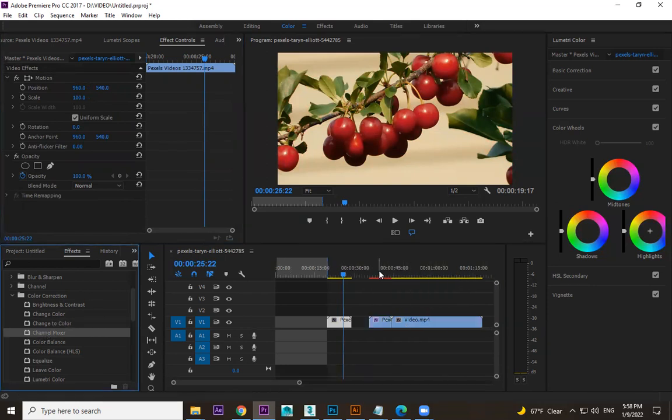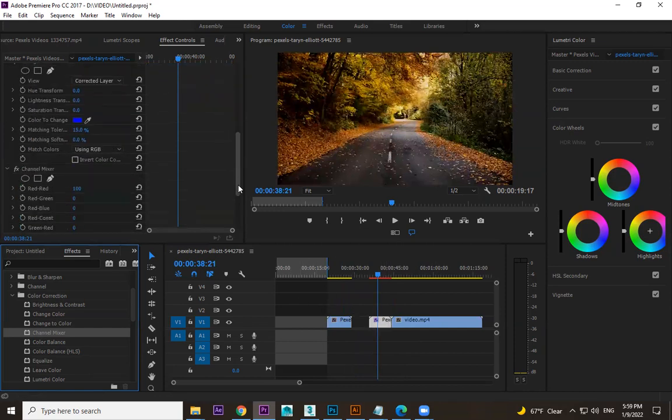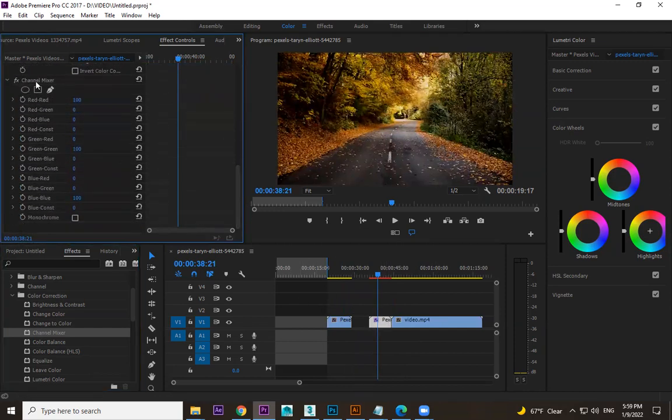Channel mixer: channels means light. Mostly we use the three types of RGB for the channel. In the channel mixer, we have all the options over here: red, green, blue, and contrast for each. You can adjust the lighting effects on these three colors. Only a particular color can be increased. Maybe in this situation, I can think about green. I want to play with the green color because it's natural.